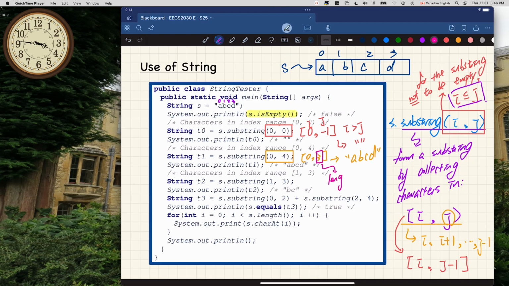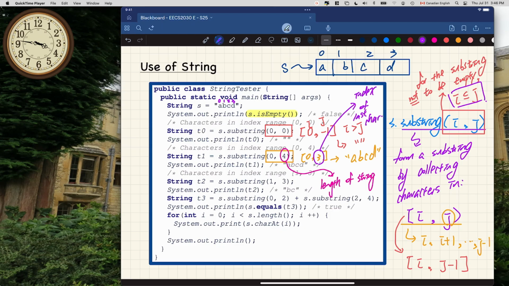Oh, beg your pardon. The 4 over here just happens to be the length of the string. Accordingly, the 3 over here is the index of the last character. That's something you can think about.